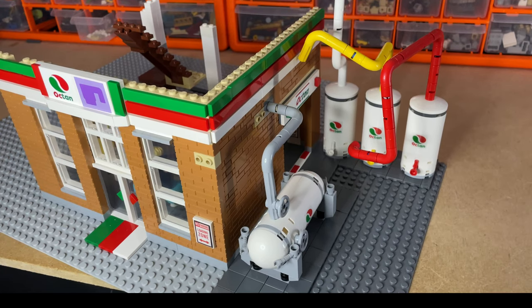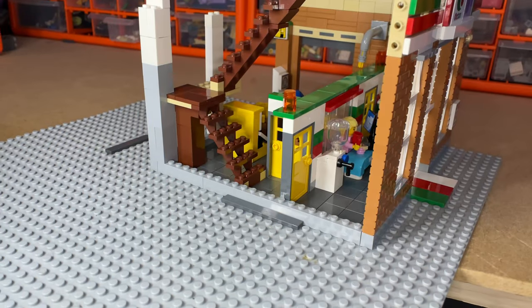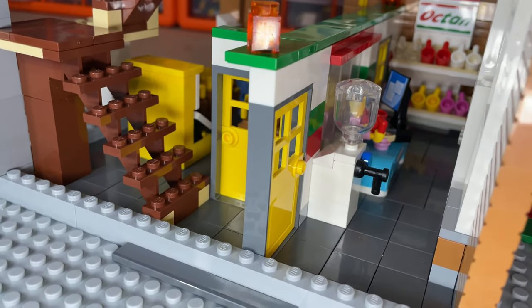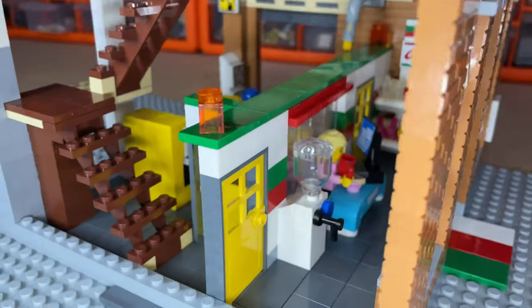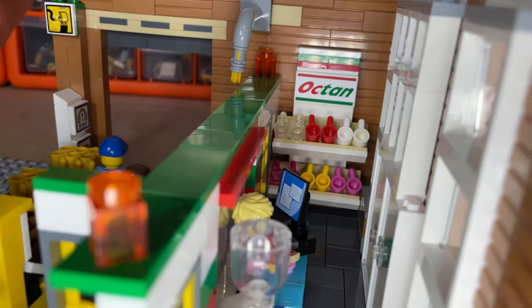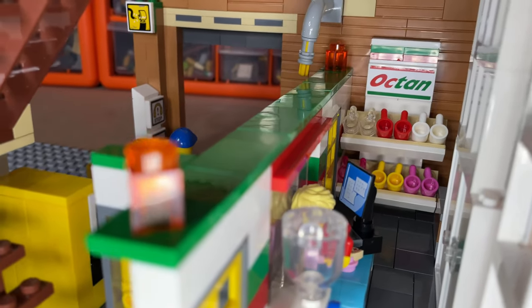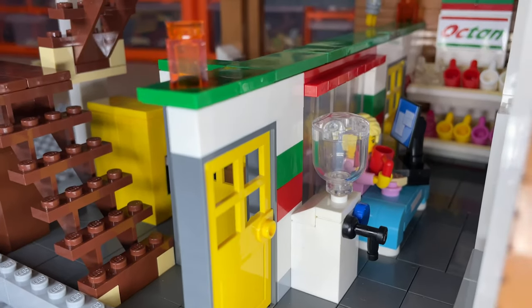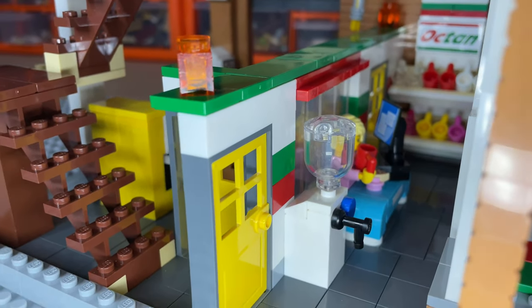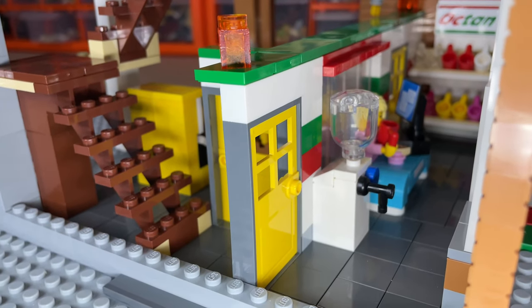I haven't finished this area yet, as I want to see it in location before I build anything there, just to trial it all out. So let me show you what I've done on the inside. Okay, so starting at the reception area, I'll show you through the windows that you can see very well because of the reflecting light. We have at the back there just a little shop, a sample of the type of cups that Octan make and the color variations. We have our receptionist there drinking out of one of those cups, and then the little water dispenser here. And you can go through either door. You've got a door that side, and you've got a door that side which takes you through to the factory, or the loading bay should I say, or the one to the stairs which takes you to the manufacturing floor.